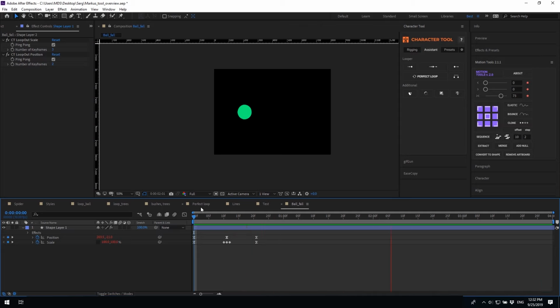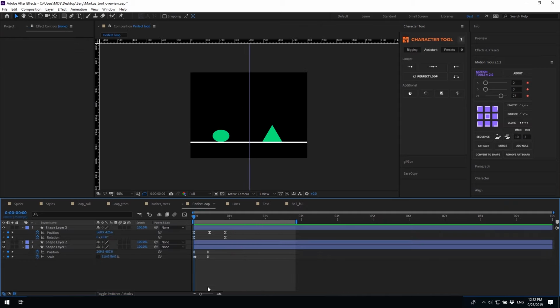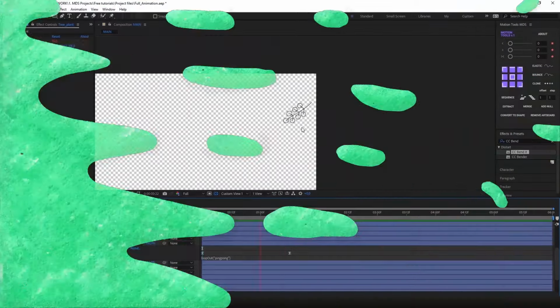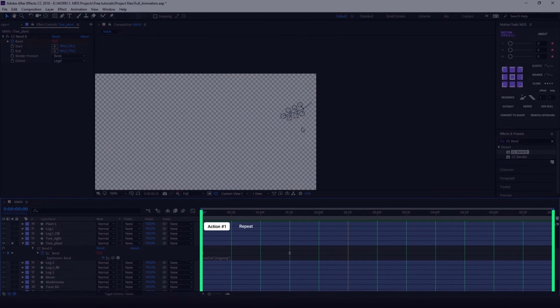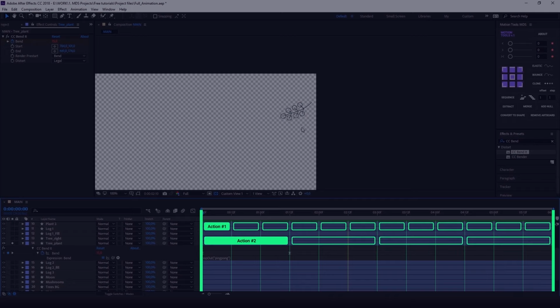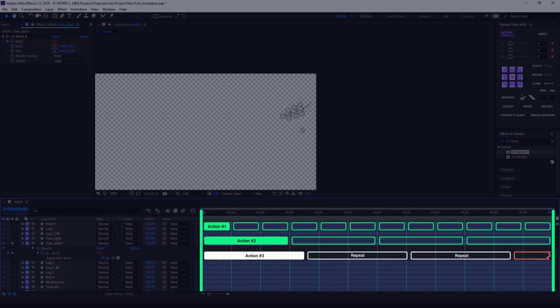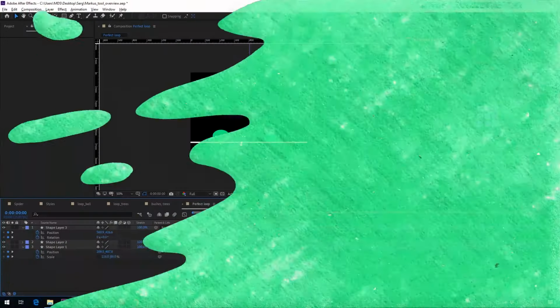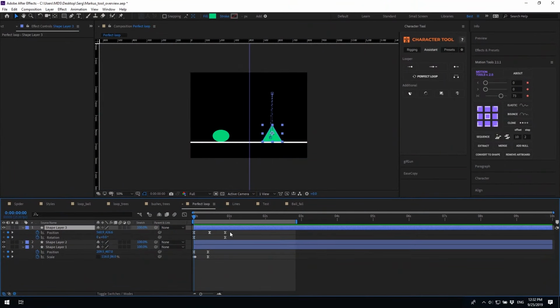The next function is perfect loop, and it really is perfect. We all face tasks that require creating an animation loop within certain time frame. For such tasks, you need to adjust the length of your animation relative to the number of frames in the scene. Perfect loop does it for you really quickly.